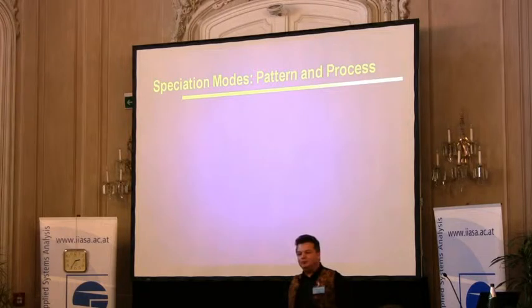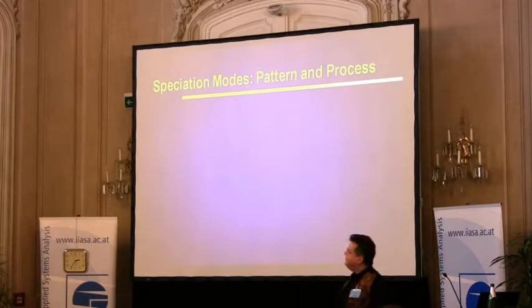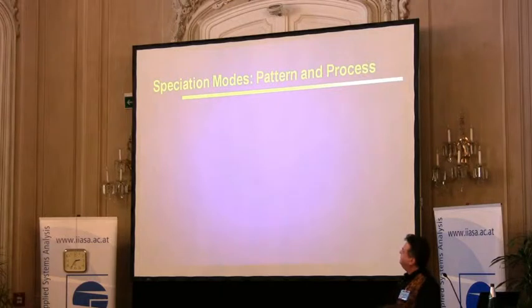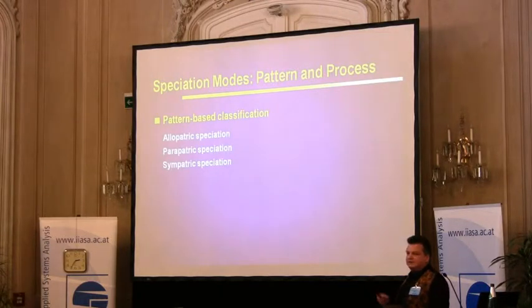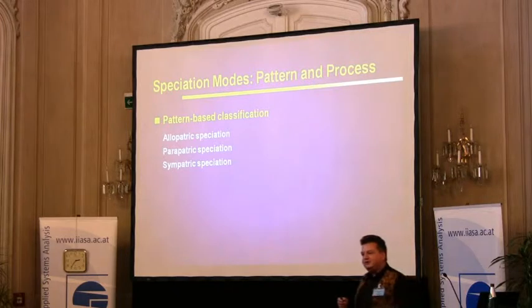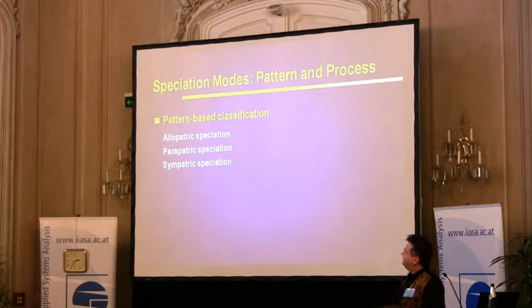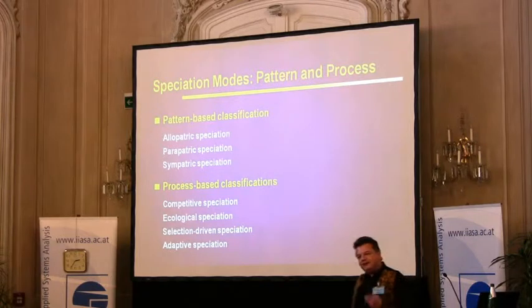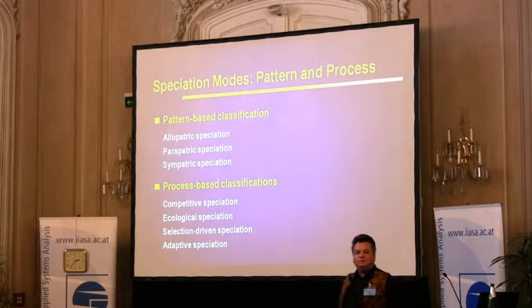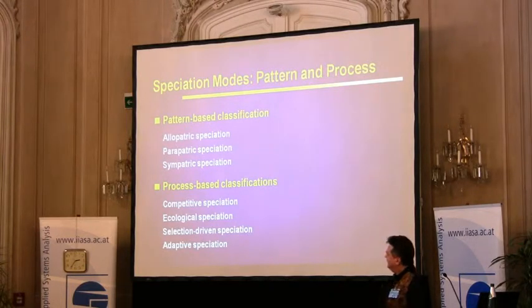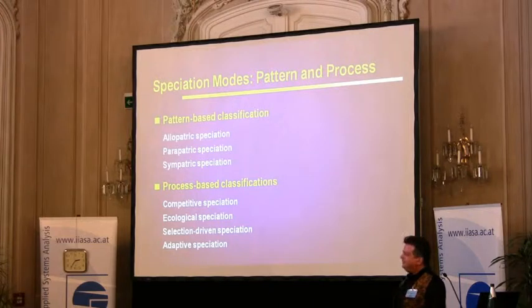in terms of appropriate classification schemes for speciation processes. And I would like to add a little bit to that discussion. So the traditional classifications of speciation are in geographic terms or in pattern, spatial terms. We have allopatric, parapatric, and sympatric speciation. And more recently, other notions have been added to this, which emphasize the process more than the pattern. And the first of these might have been the competitive speciation notion Michael Rosenzweig introduced, Ulf Schlüter's ecological speciation.